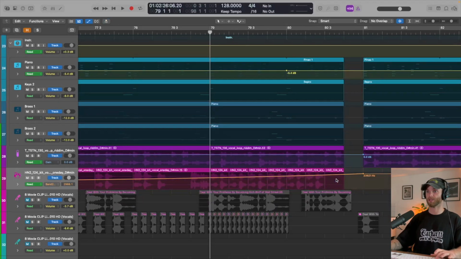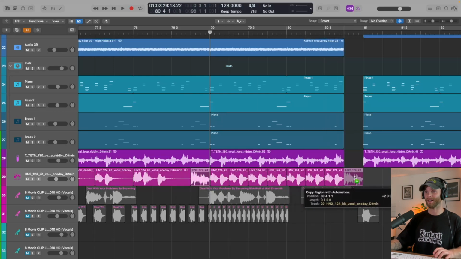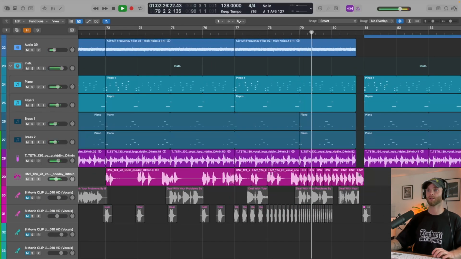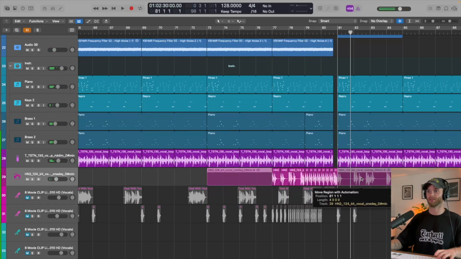Delete the automation again. And then we're just gonna let it ring. Or maybe not, and we're just gonna put another one. And then we can get maybe this part, put it there as that little fill. We can open it up. Hey, and then we can go back to the vocal as it is.